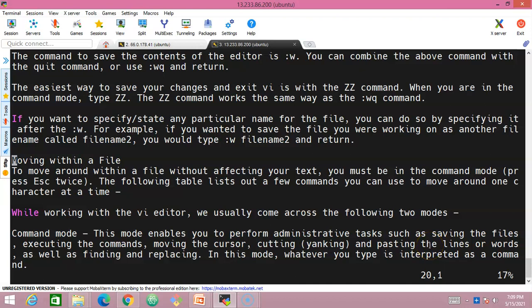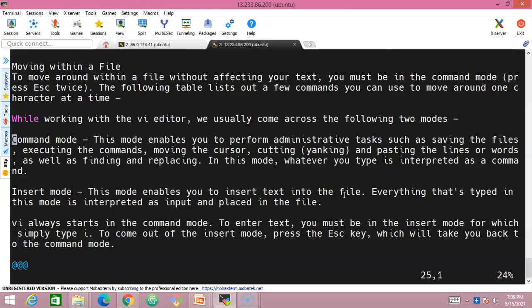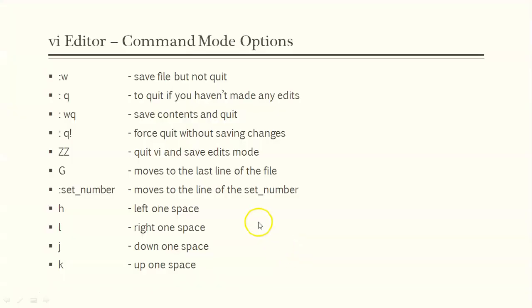Now I am going to press L. See the cursor, it is somewhere at the M. L is used to move towards the right side, and I'll press H. H is used to move towards the left hand side, and I'll use K. K is used to go right above the cursor, and J is used to come down in a file. These are the keys H, J, K, L, consecutively located on the keyboard, so you can definitely make use of these keys as well.